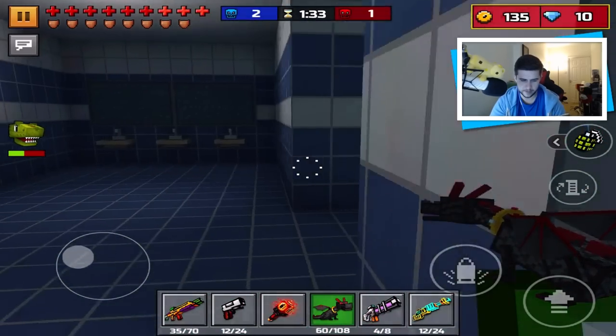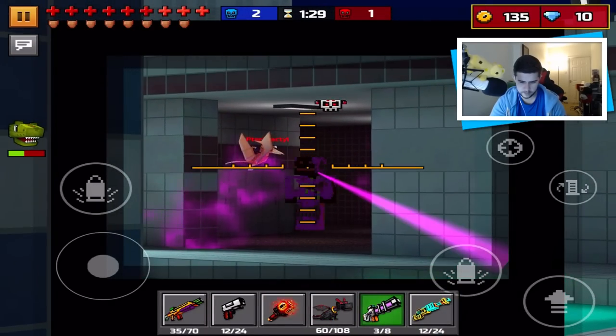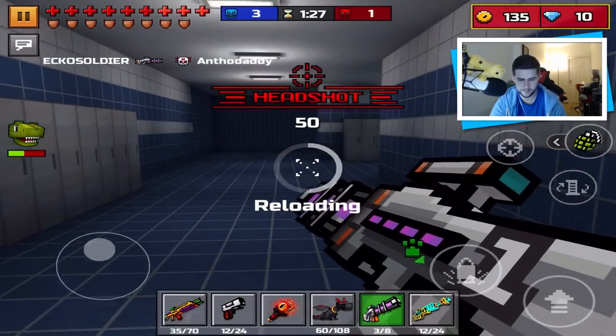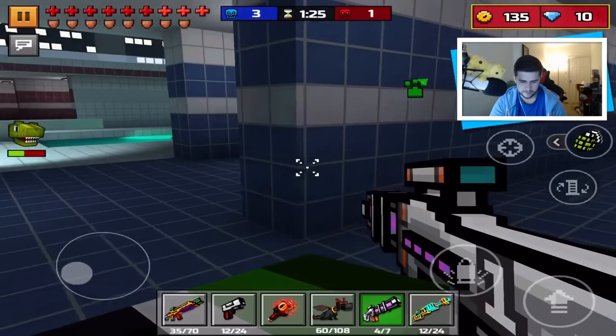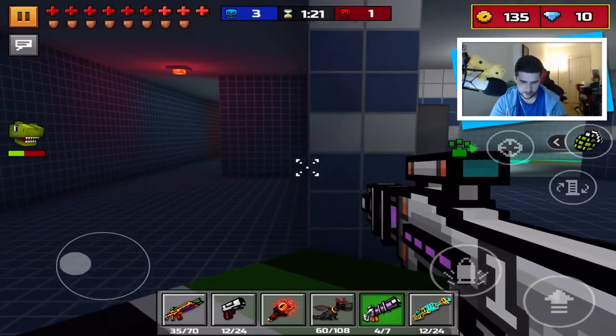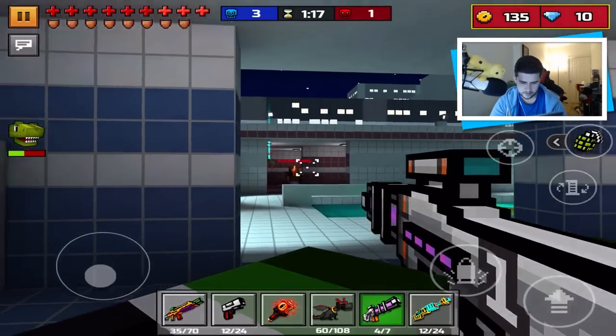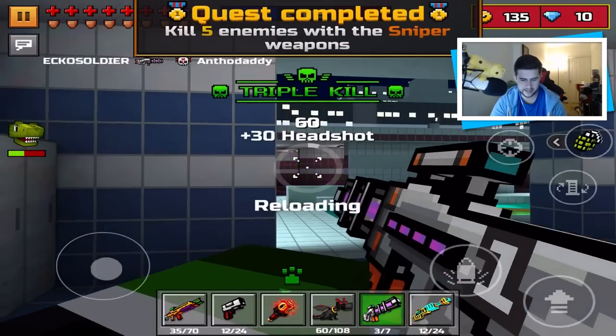I don't know if he's following me, but we're only winning by 2. By 1. Okay, he's dead. This guy's just trying to get knife kills, from what I see. Come on, where is he? There he is. Headshot again.